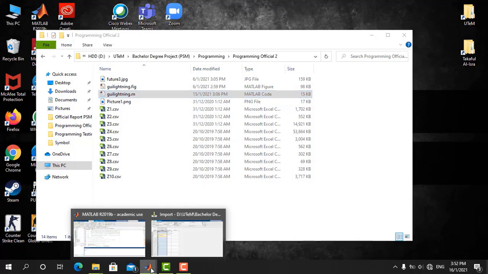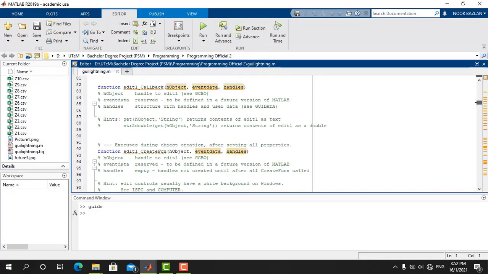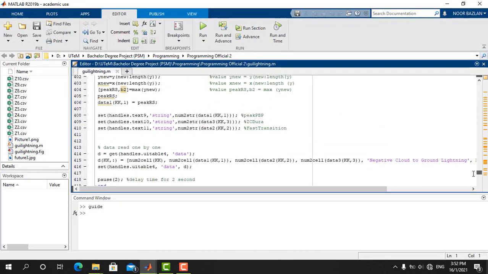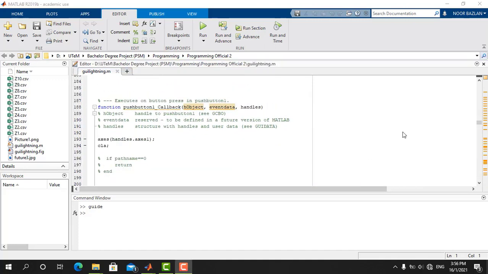Next, I will show you my MATLAB code, which contains about 400 lines. Yes, about 470 lines. Okay, the most important component in this simulation is push button one, which contains a lot of the components that will run in my system.